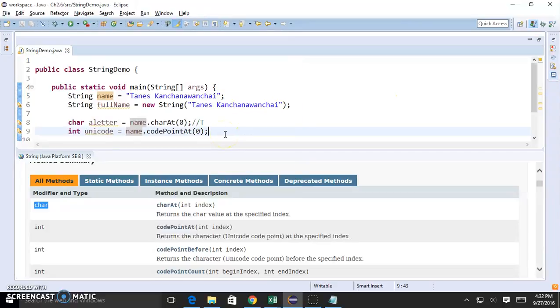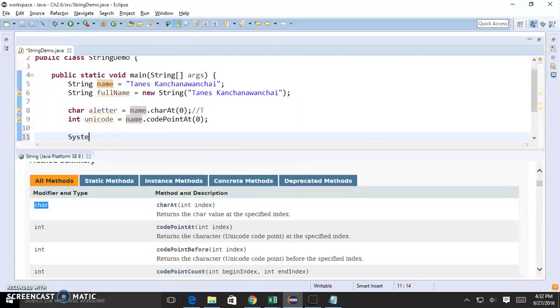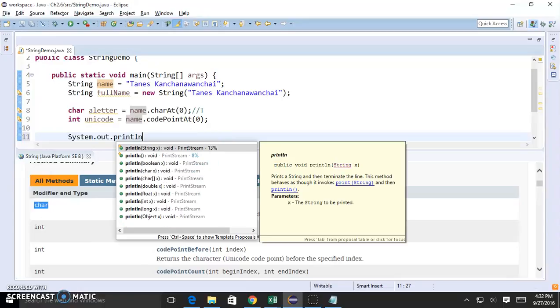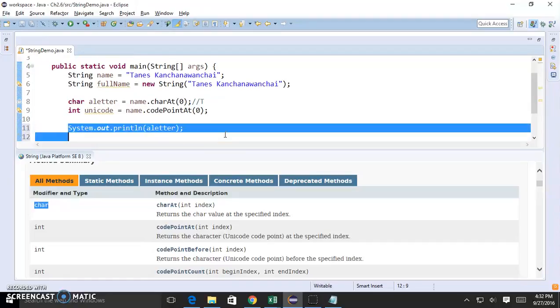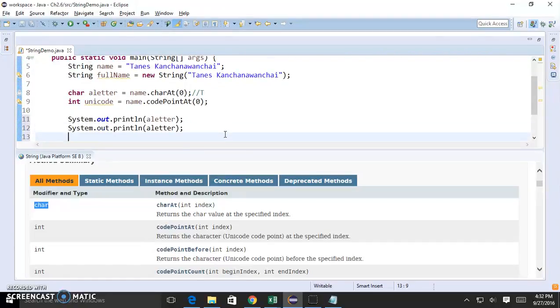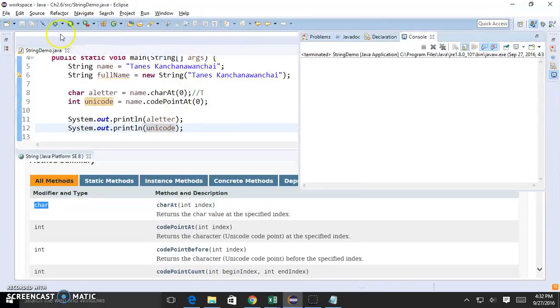I have to do System.out, right, to print the result out. Now I'm going to print the result of unicode, because unicode is holding the value that it returns, correct? So let's run it.